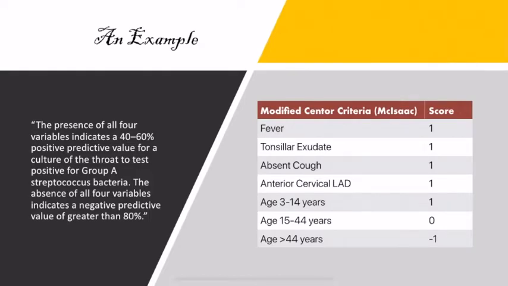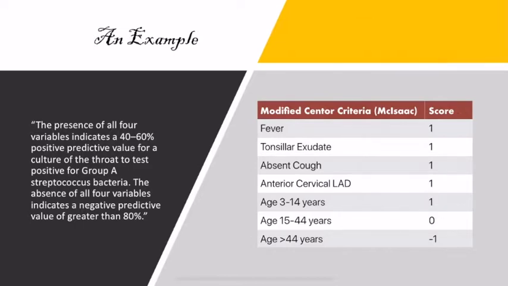All right, so this is on the right, the main point of this slide, what I want to talk about, the Centor criteria, or the modified Centor criteria developed by McIsaac and his colleagues. It's a scoring system to help us figure out, does the patient need testing? Does the patient need testing and then treatment if the test is positive? Does the patient need treatment without the testing because we're so certain that the patient has the disease? Or does the patient need no treatment and no further testing because they are very unlikely to have the disease?